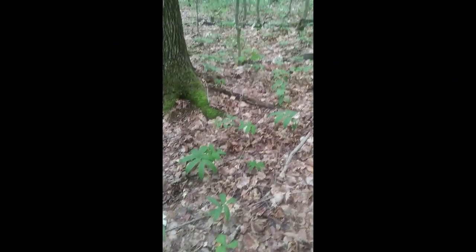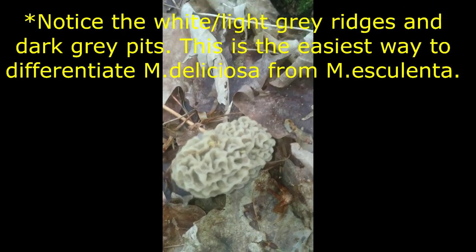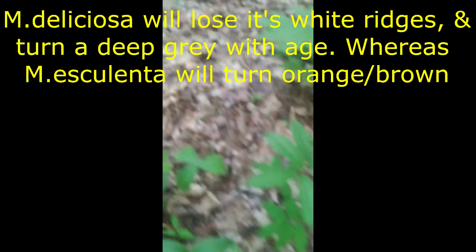Right now we're almost in June — it's been a really long morel season. You can actually see there's a bunch right here. That's a beautiful white — Morchella deliciosa. Usually the Morchella deliciosa come out just after the blacks, and there's a little bit smaller window of opportunity for these guys, but this year we found a bunch of blondes and a bunch of whites. We were just picking blacks a week ago, so it's been a really long morel season, which is amazing.